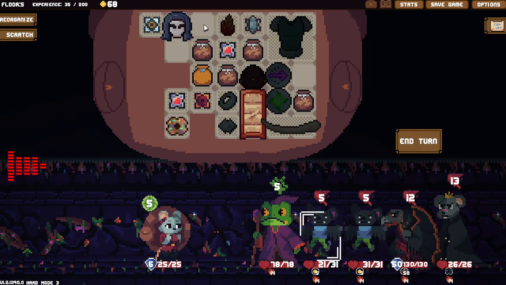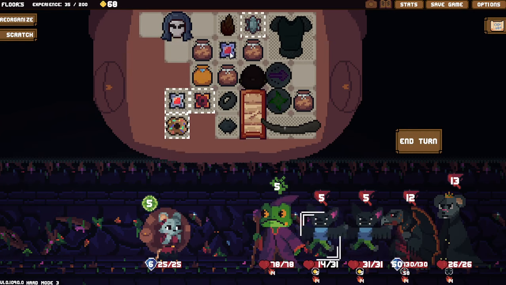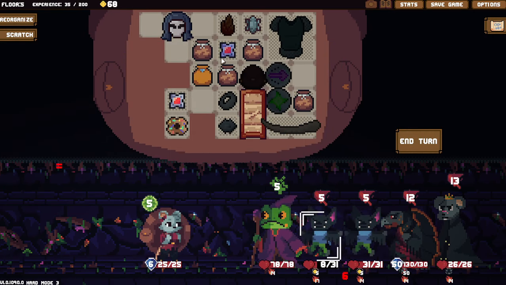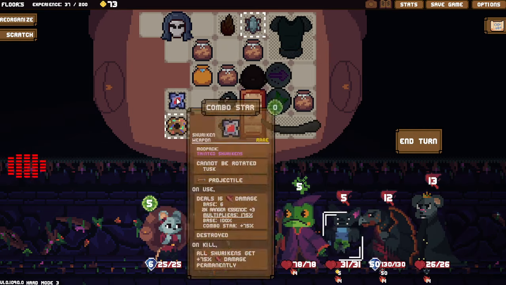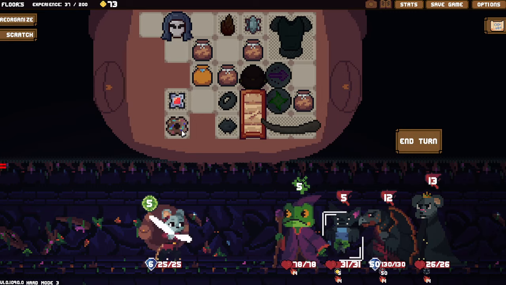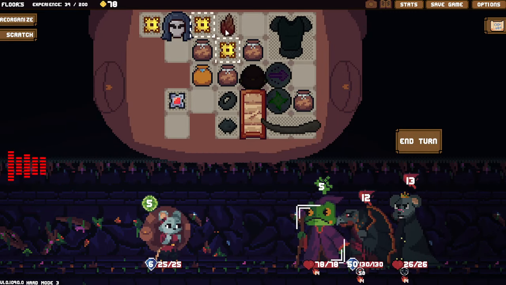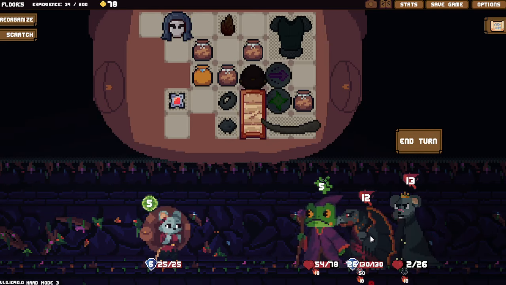Hellfire Star is exactly what I'm looking for. Look at that. 14 burn to everybody. Crazy. Absolutely insane. Okay. I do want to kill you with combos. Booyah. Oh, wait, no. That's only the ones here. Whoops. I should have done Cloudy Star and then done the combo star. You know. You understand. You know what I'm trying to do here.